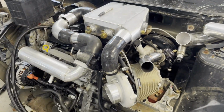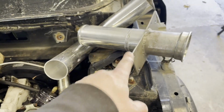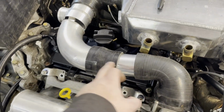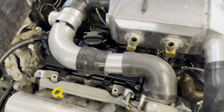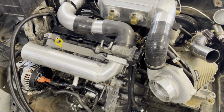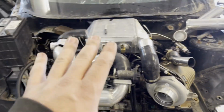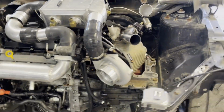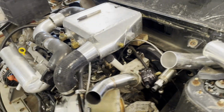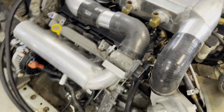So that figures that out, and we eliminated a lot of piping. We eliminated that piece, this piece, and then a good like 4 inches that was on this piece as well. So we eliminated a lot of piping, which is great. So we know where the intercooler is going now, which means we just had to figure out our radiator fill neck.